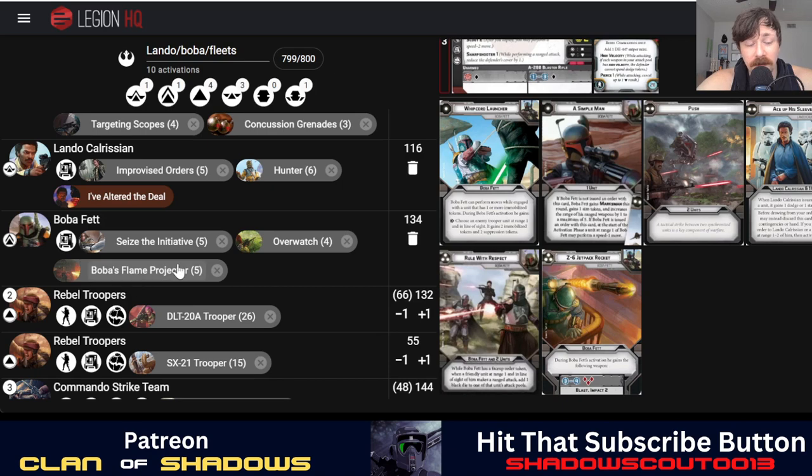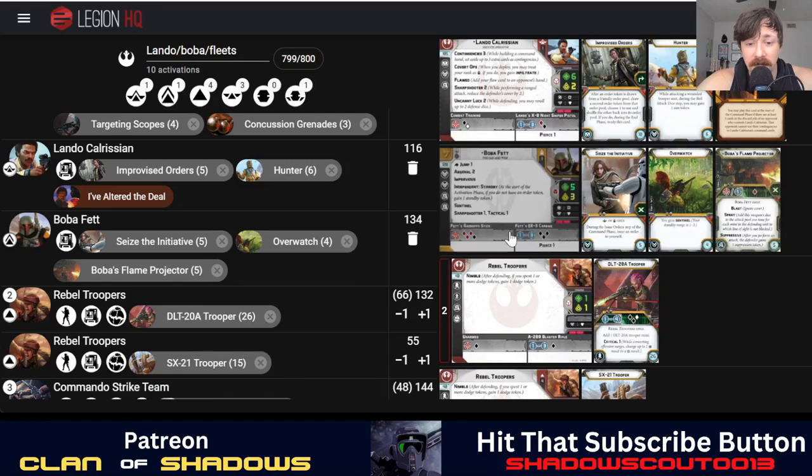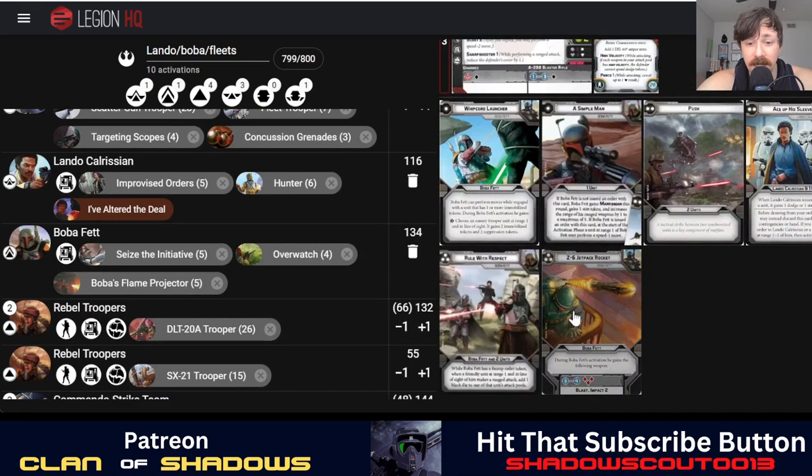And then you kind of need Boba's Flame Projector because he has Arsenal 2. But really, he's only got one ranged and then one melee. So you're going to need to bring possibly his Flame Projector and/or I have his 3-pip with the rocket so that he can shoot range 3, Pierce, Impact 2, and then Blast just in case, for any reason.